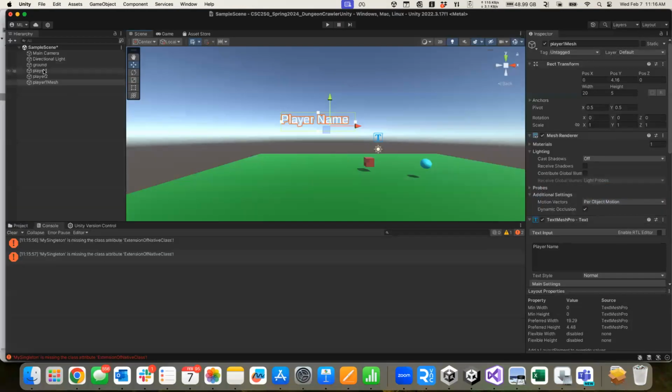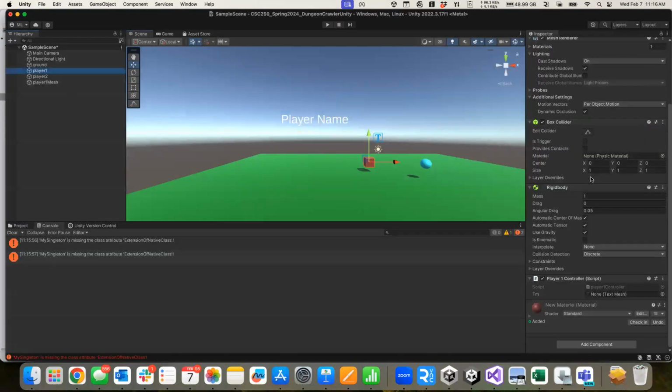Now if I click on player one and go down to his script, notice he's now waiting for this variable of type text mesh. And I can take this and drag this guy over there. Okay, he's not a normal text mesh.